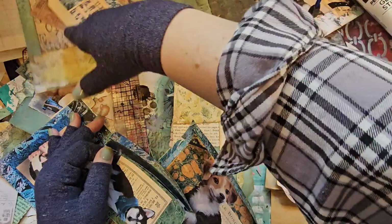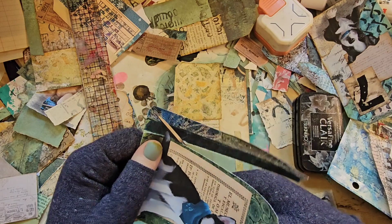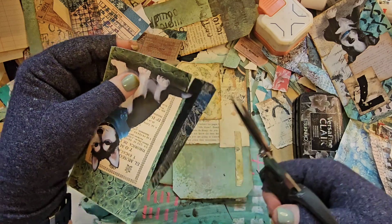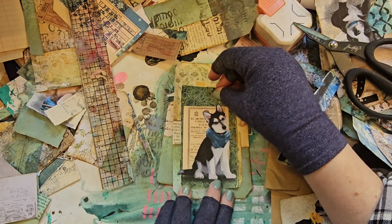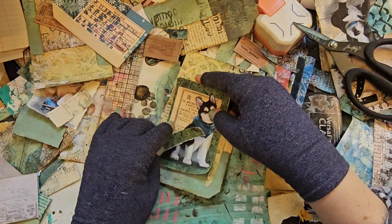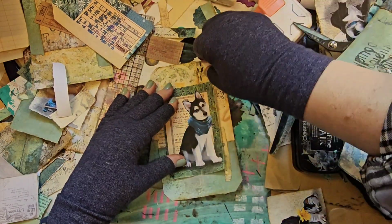Where are the scissors? I don't know. There's a lot of stuff on my desk right now. They were right there, like if I just turned my eyeballs left 45 degrees. I don't know if that's the right angle, but they would have. There we go. Don't have to cut off his tail. And I could take off some of this top part. Yeah, I like that. Do we want to add anything else to that?